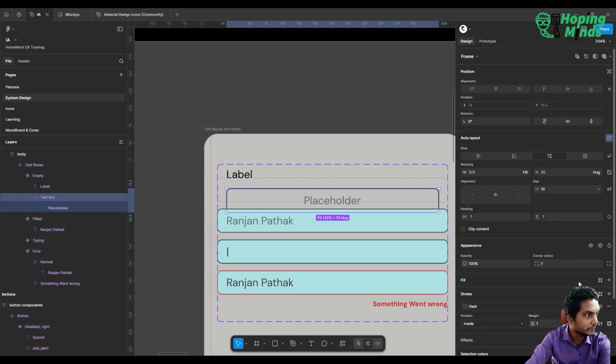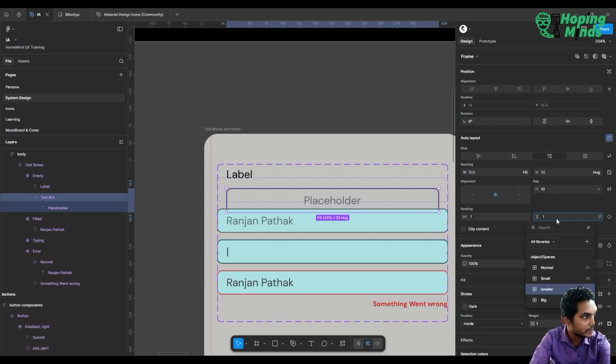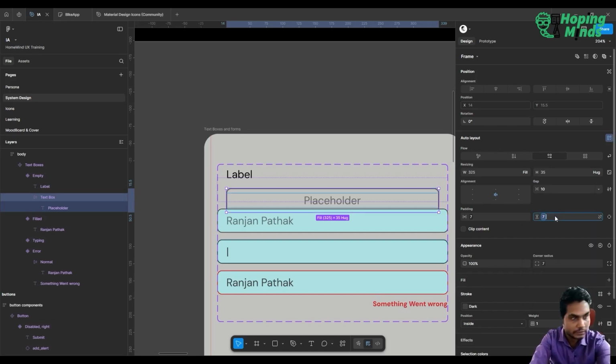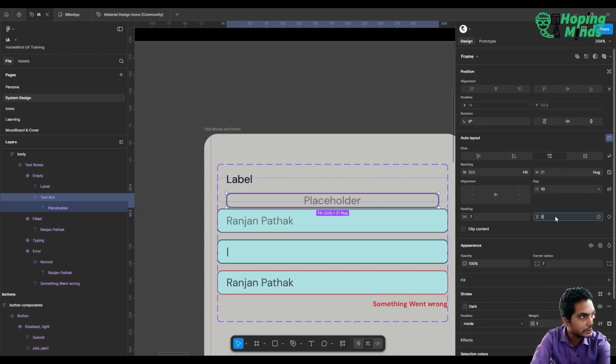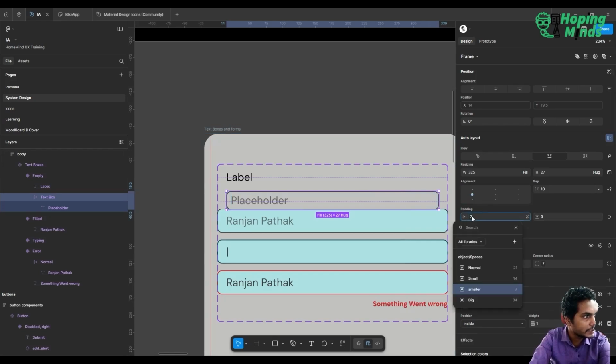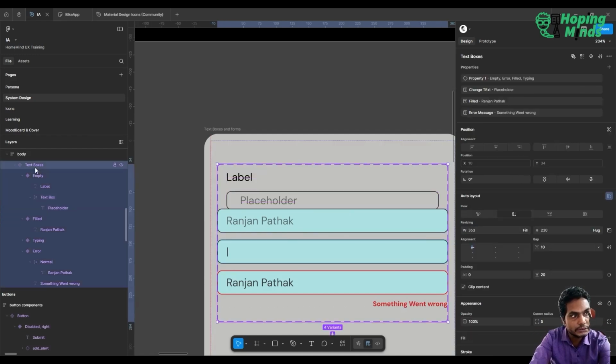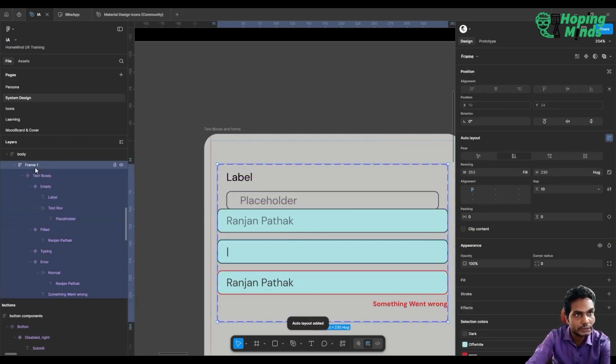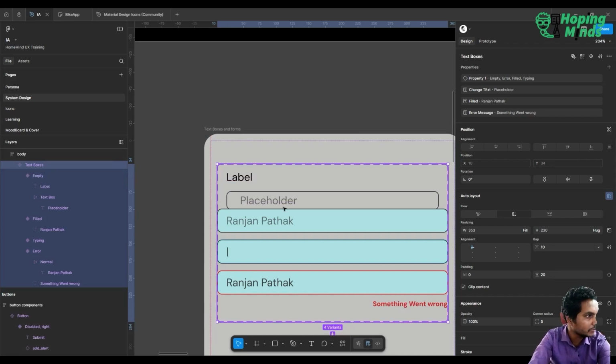Okay, corner radius, why am I applying corner radius, this has to be applied here in padding. Maybe let's apply 0 here, because text is already creating the margin, but still that's less. We might need to add one smaller variable. It's less, let's increase that, and let's make all of these into auto layout. Okay, this is supposed to be already an auto layout. Okay, this is an auto layout, but the gap is not working, so let's do a gap here.